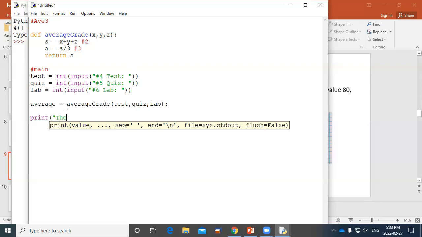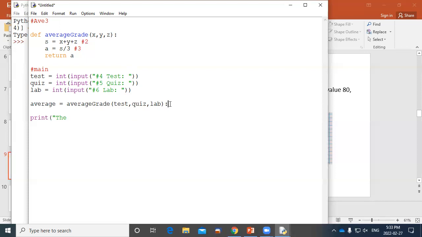Now, what line of code is this? I'm just going to skip this. This line of code, average, so I don't need that. But I'll just say that this is line 7. And so this printout here is going to be from line 7, let's say. The average is, and then we're just going to say whatever average is.